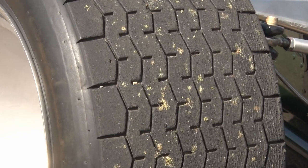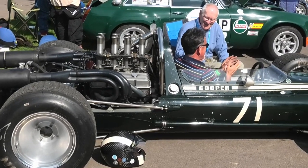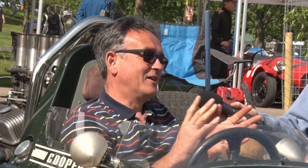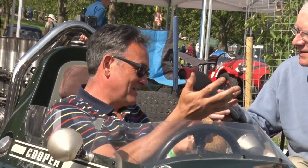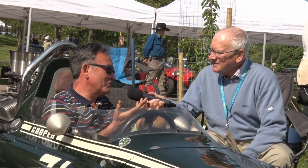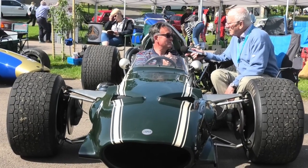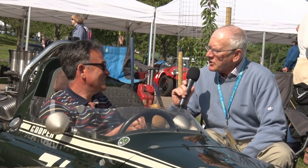Are you tempted to do some historic racing with it? I am, yes, but you know me — I'm a hill man. The hills are preferable for lots of reasons, not least financial, but I love the intensity of it and I love the no-excuse basis of, come on, what did the clock say? End of story. You can't blame anybody else for nerfing you off — none of that rubbish. And these days F1 is becoming a bit of a flower festival, isn't it? It's all in front of the judges as to who made the big mistake. But hill-climbing's raw — it's a time and a clock, it's against yourself, which is good. But also it's a garden party in a beautiful part of the country with a bit of motor racing just to annoy you in the background.